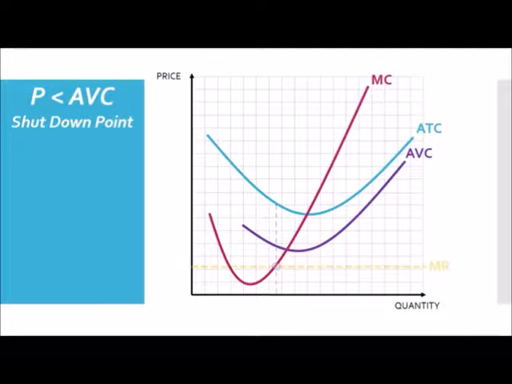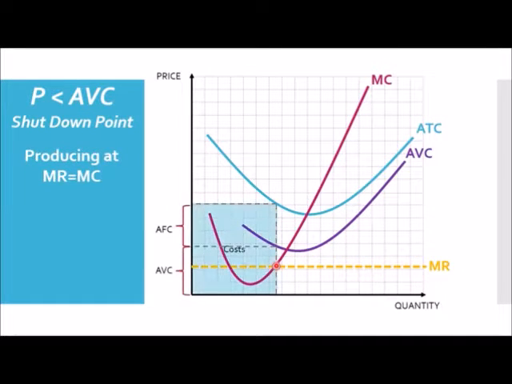So let's say that our marginal revenue is all the way down here, and we see that right here where these two intersect, it's actually at a quantity where the price, this dollar amount, will fall below our average variable cost and our average total cost. And whenever that happens, we find again that our profits are going to be less than zero. This entire box represents our costs. That little red box down low represents our revenue. And so we have profits that are less than zero, and this loss right here represents our losses from fixed costs. Those are the losses that we would lose no matter what.